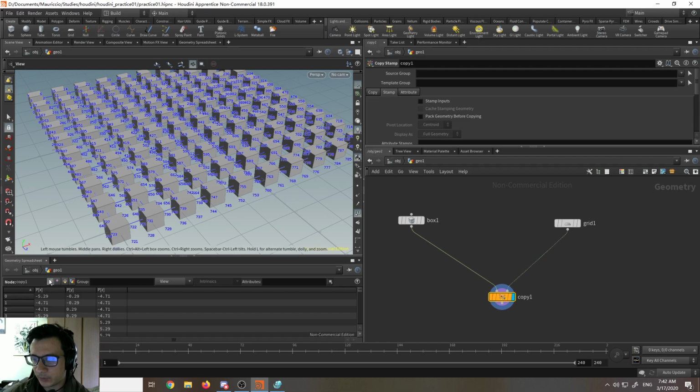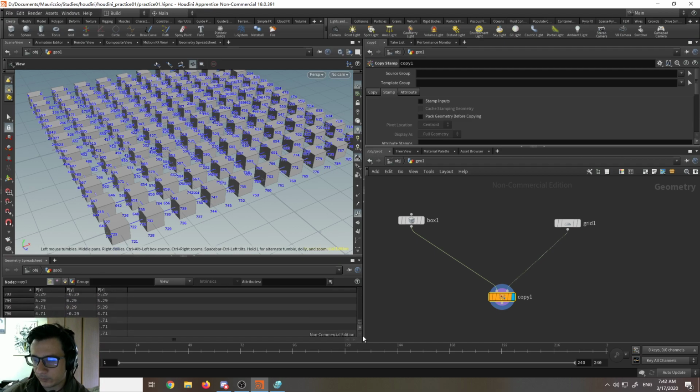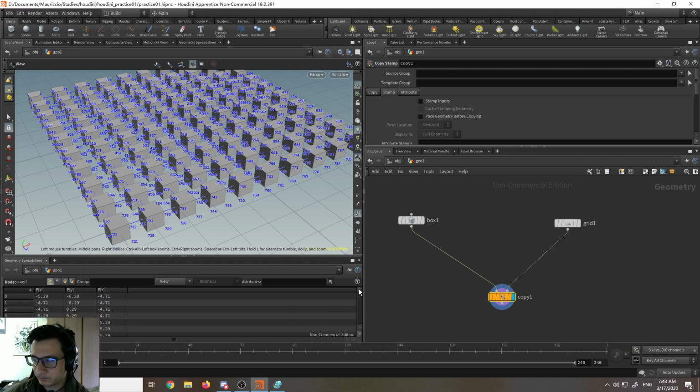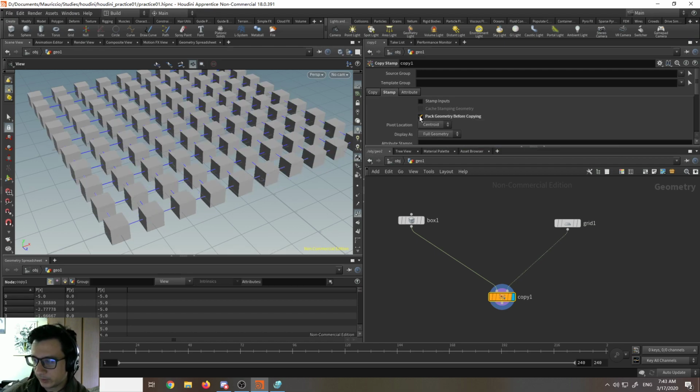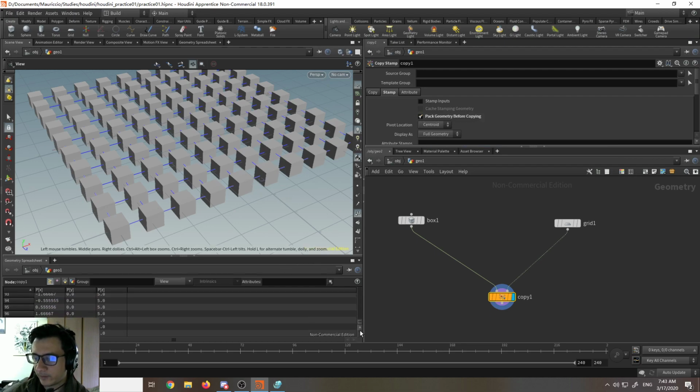So if you see number of points here, we have 800 points. But if I click here on stamp and then pack geometry, you can see that I no longer see the points, and I have 100 points again, which is what I want. I have 100 points to manipulate.